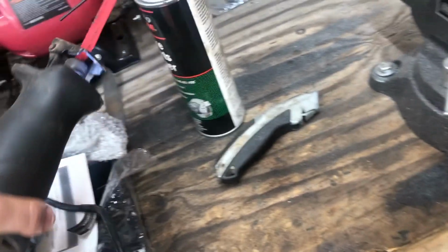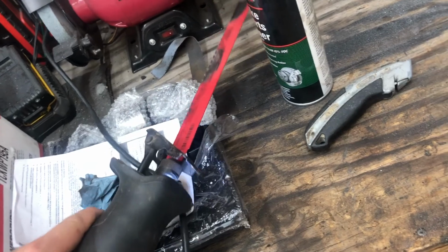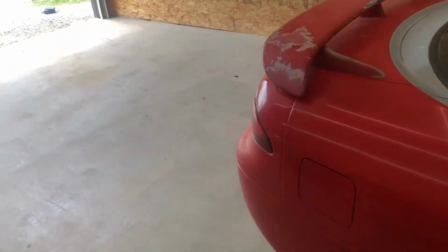Then to cut off those stubs, I just use this Sawzall with the Diablo blades, and it cuts them right off there. That blade was already on there. That's why it's a lot longer than what it needs to be, but it did the job, and I ain't changing blades.